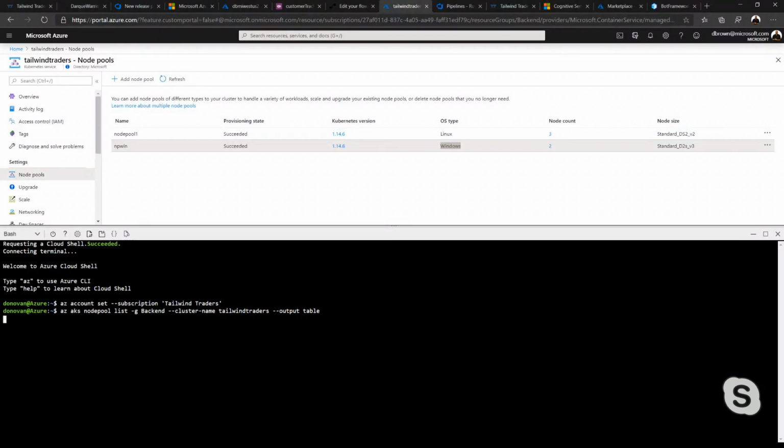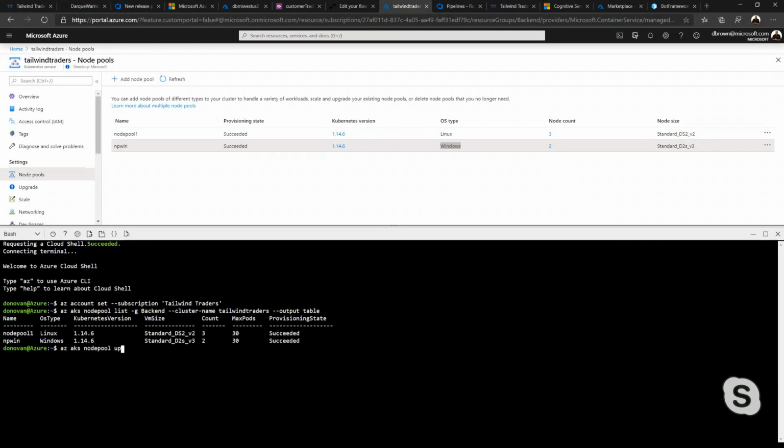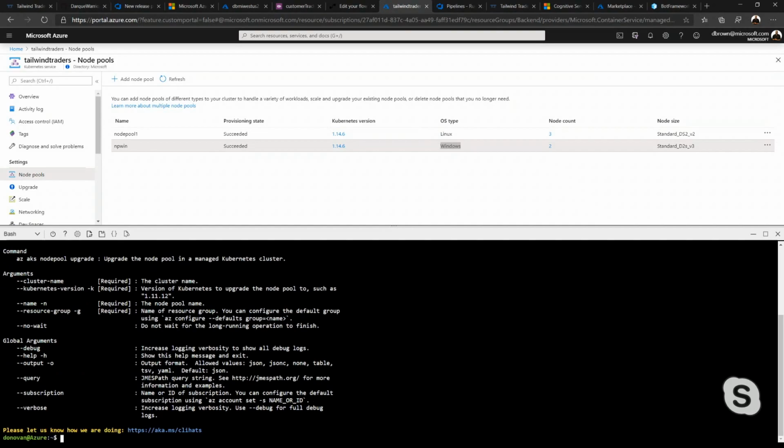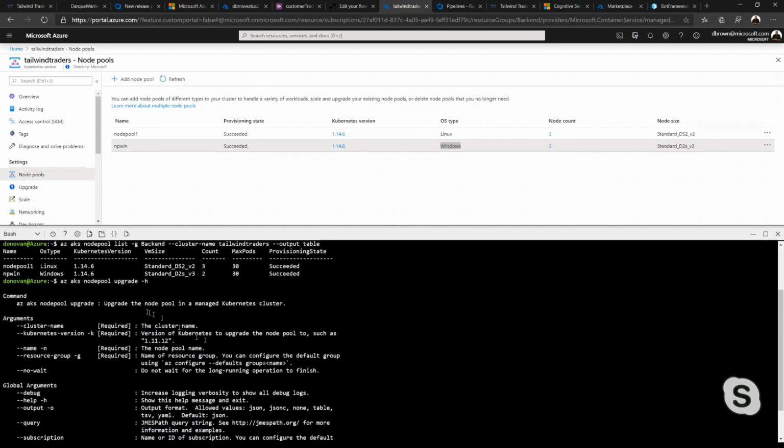So you're going to see the exact same data here that you're seeing above in the UI, but I'm seeing it from a command-line standpoint here. Another thing that I might want to do is show you the help of the upgrade. So using automation, I can use this information to automate the upgrading of all of my node pools to the next version without me having to manually come in here and do all these things.